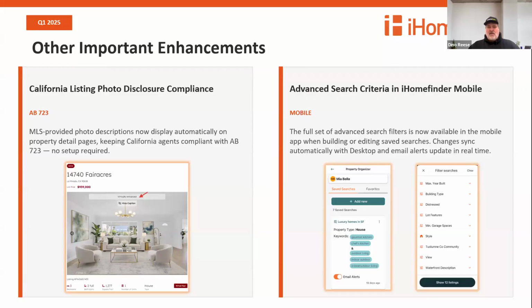I did have a quick question from Frank. Frank asked if he could get a list of keywords used in searches on his website. Not at this time, Frank, but we are going to take a look at that in the future. I have actually had a conversation about this already. We're going to take a look and see if that's possible. So that may be coming in the future.